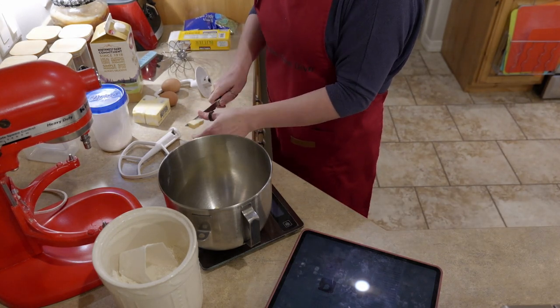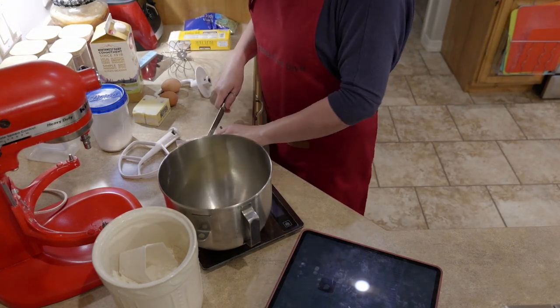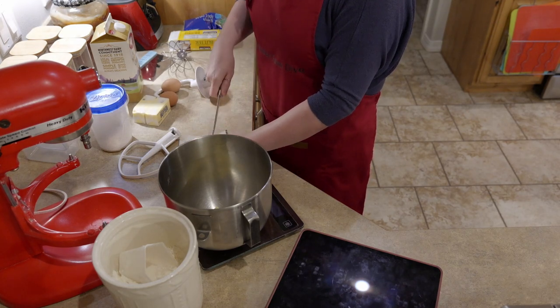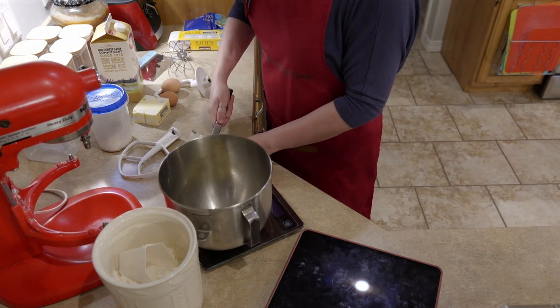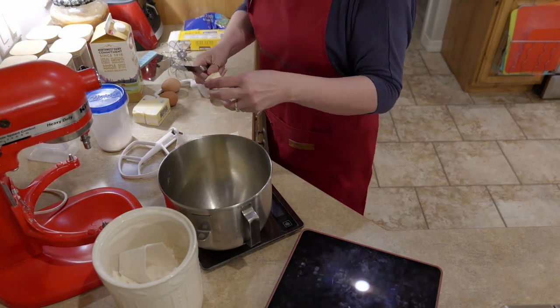Unlike puff pastry, however, this recipe, Danish pastry, as well as croissant pastry or dough, uses yeast. So it does require rising time as well.